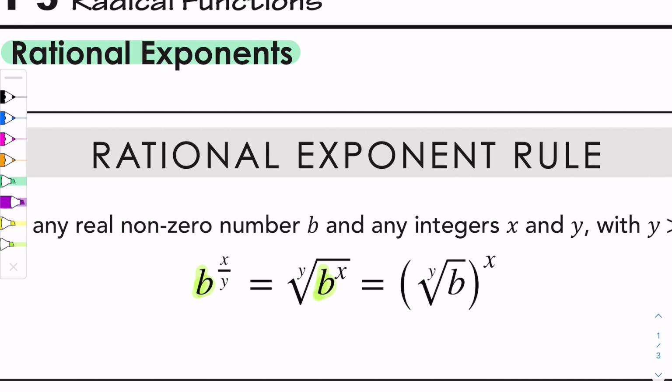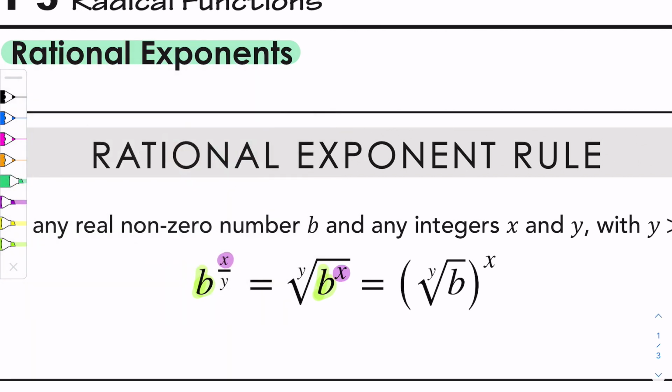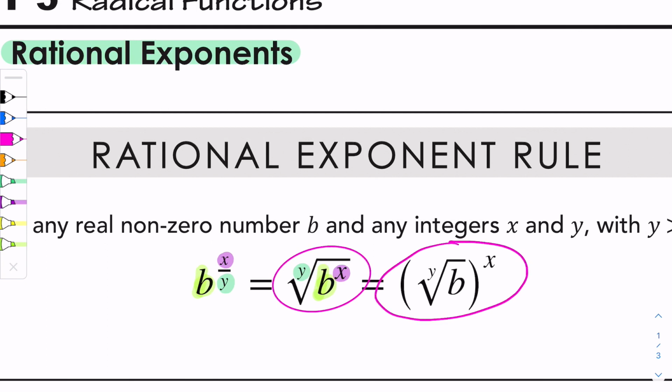If you have an exponent in exponential form, the numerator of your exponent is going to be the exponent underneath your radical symbol. And if you have a denominator, so if it's a fraction with a denominator, then the denominator of the fraction will become the index of your radical. Now, this form here is identical to this form here. So whether you write the exponent on the inside or the exponent in parentheses on the outside of the rational form or radical form, that's completely fine.